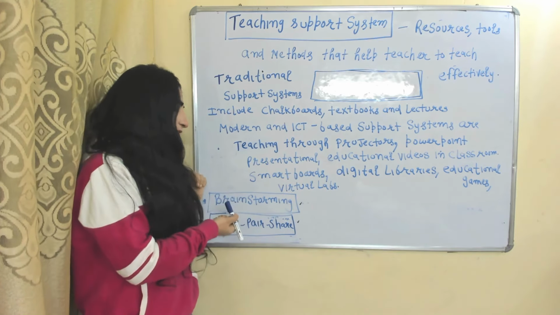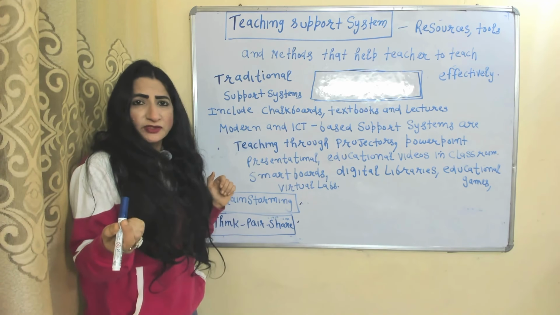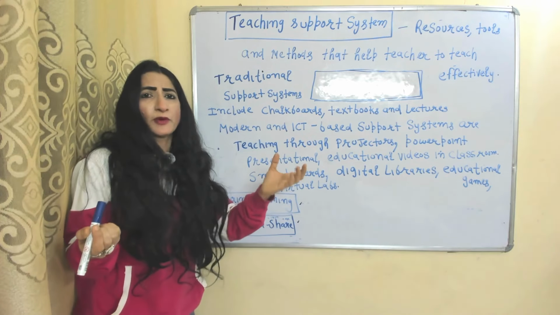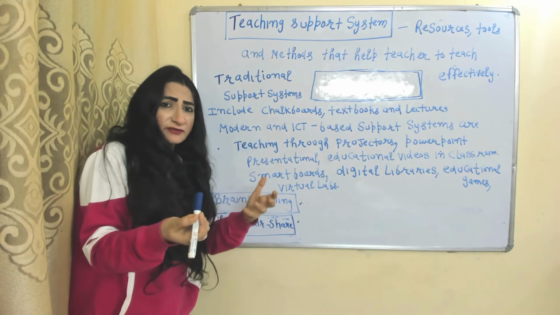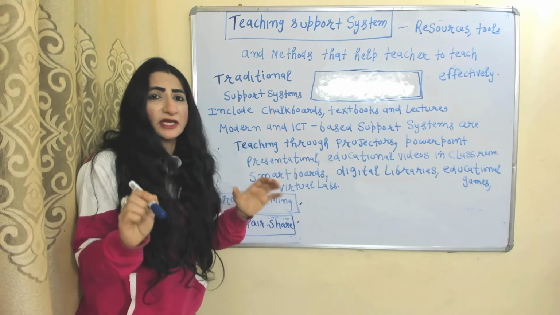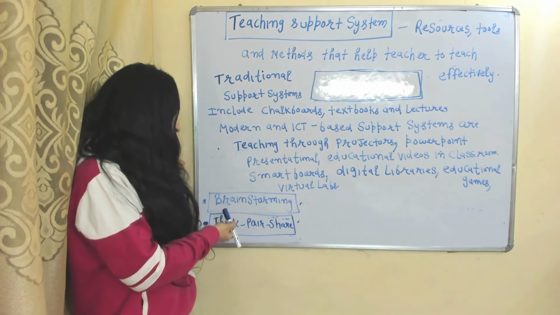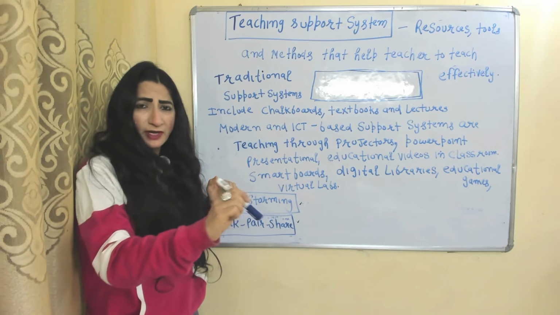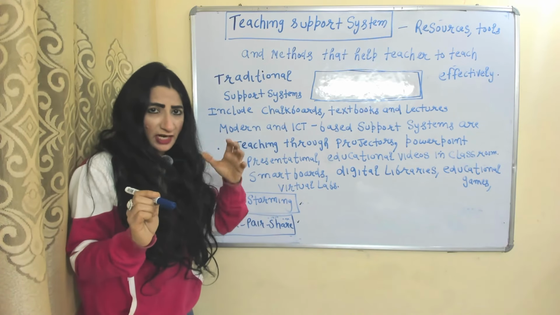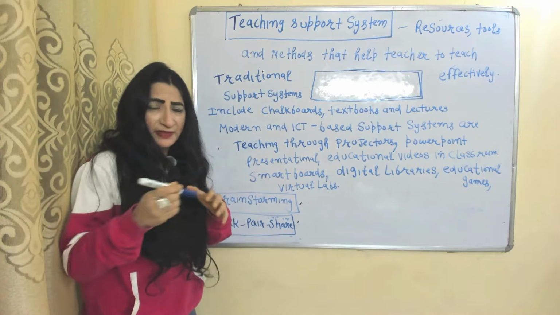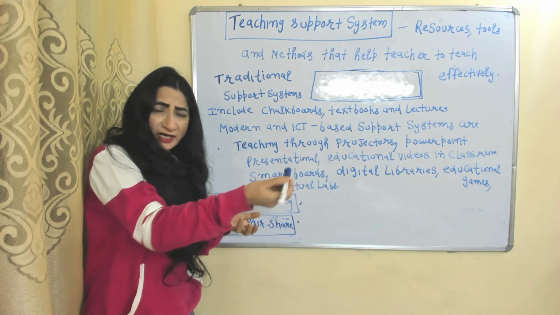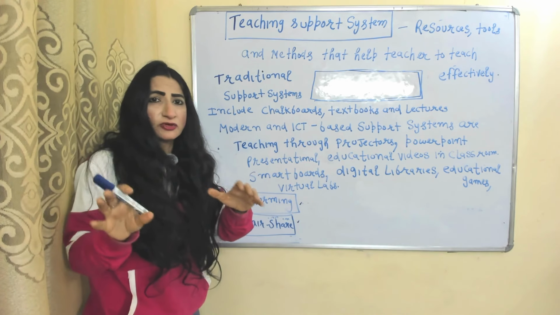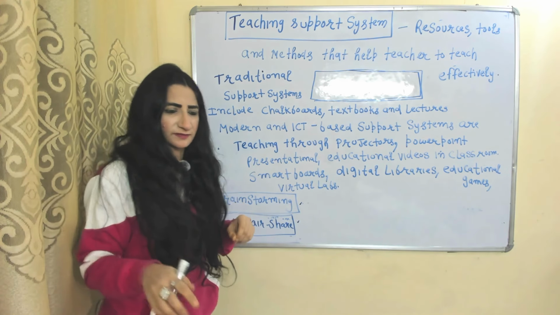Teachers can also use brainstorming. Under brainstorming, the teacher gives one topic or problem to students and students give their ideas on this topic without any judgment. Teachers can also use the think, pair, share method of teaching, where the teacher gives one problem and first of all students try to solve this problem individually, then discuss it with their friend. Eventually they discuss the solution of the problem with the whole class.